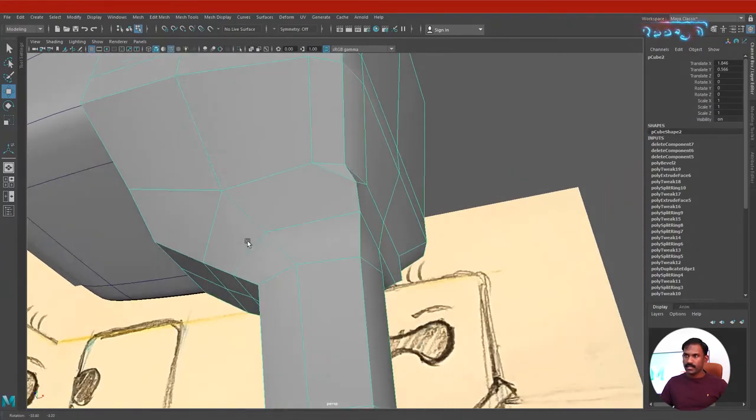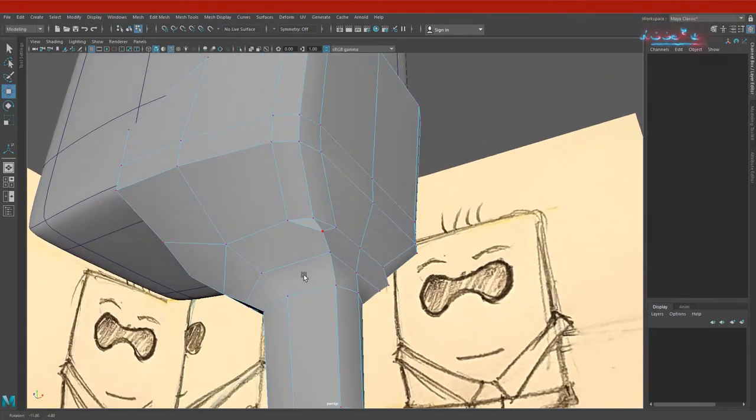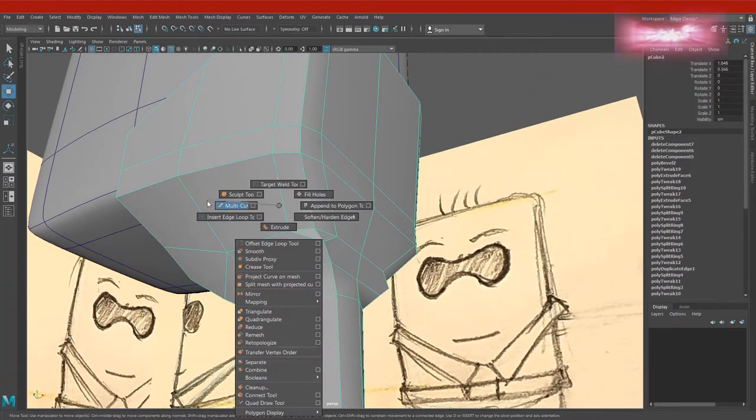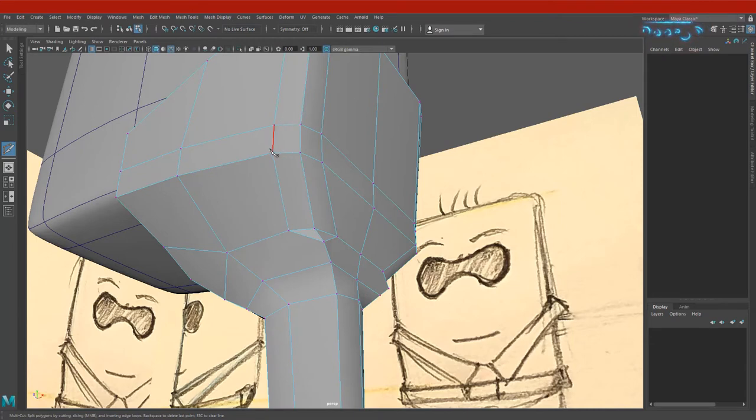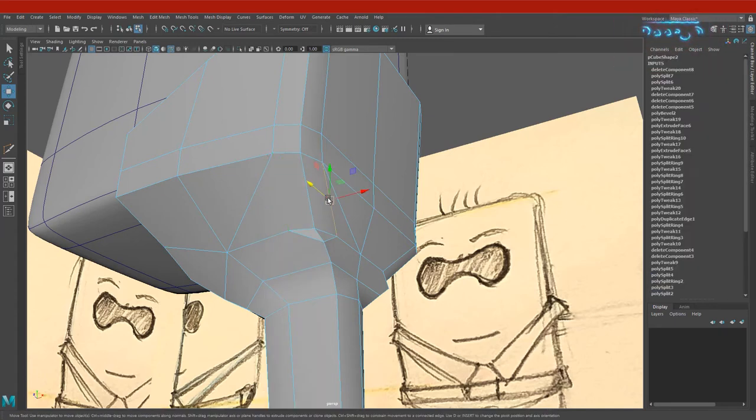I'll have to get rid of these guys now. To do this, I'm going to select multi-cut tool. I'm going to drive this line to this side, so I'll have to select that one, go here, okay, which will basically create a triangle here. We can delete that. And I want to do the same thing from here to here, okay. So now this way we will be able to get rid of this edge and this edge.